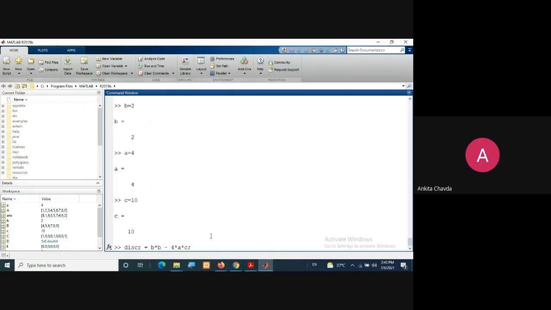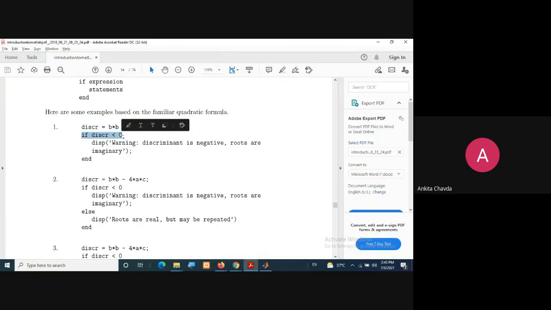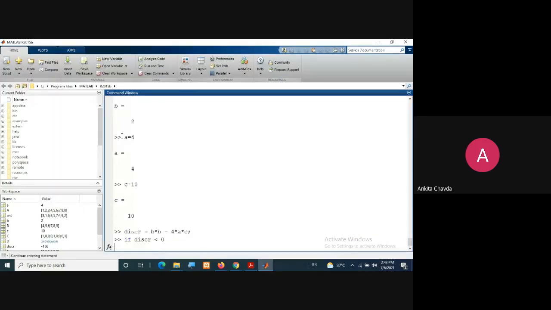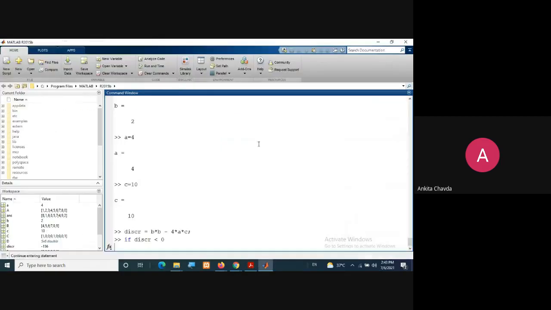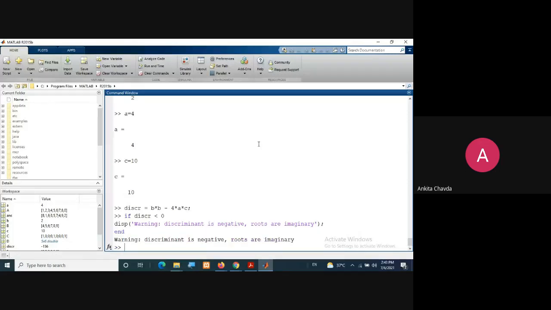Now I paste this b square minus 4ac, then I check for this value, and I display that the roots are imaginary, and I write end. So I get the message that the discriminant is negative and roots are imaginary, because my b square minus 4ac is actually less than 0.